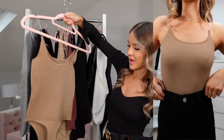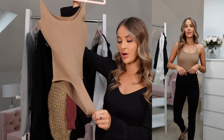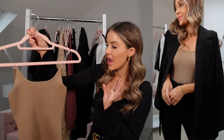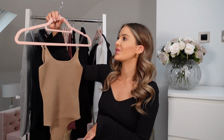addition. And then on the back, it is a thong as well, which is super handy, and I always look out for this. If you're going to wear bodysuits and skinny jeans, try and get ones with a thong so that you don't have that visible panty line. So I would dress this up with lots of gold jewelry, maybe the earrings I'm wearing now. I think gold in this color looks really nice together. This is the perfect little top for a date night, but also a Zoom date night.